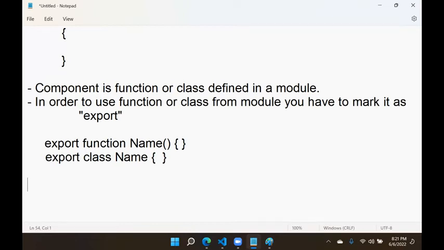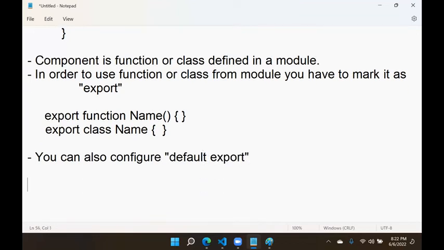Now, another important point. See, this is one option. The concept here is, in order to use a function or a class from a module, you have to mark it as export. And I hope you learned in JavaScript that you can also configure a default export, right?